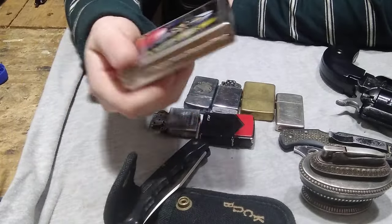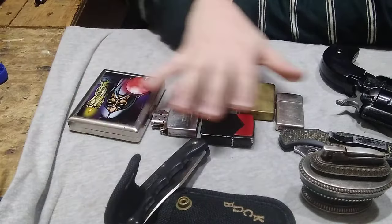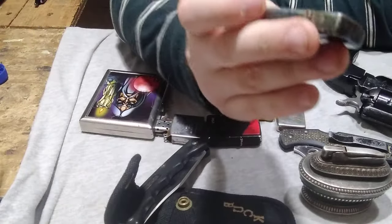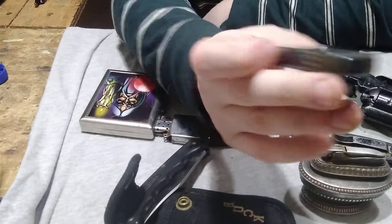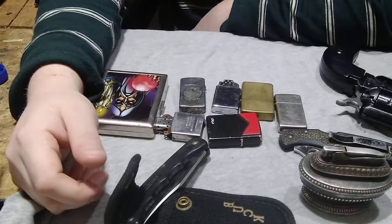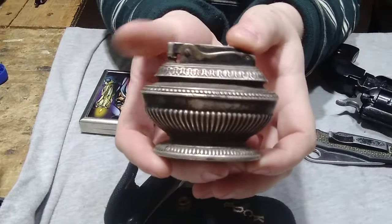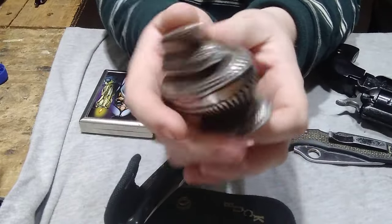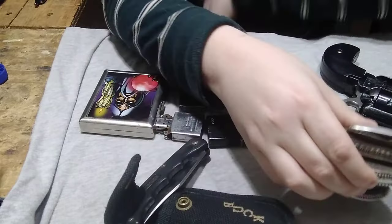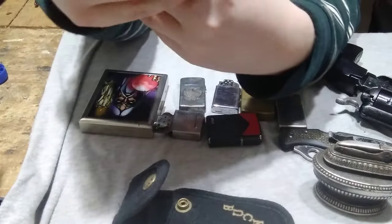It's just a cigarette holder — my apologies. He's already bought that and all these. This one he particularly liked because it has a US battleship, the USS America. All these he's either gonna clean up or reuse. And I found him one of the items he wanted me to find — a table lighter called the Queen Annie. Beautiful.